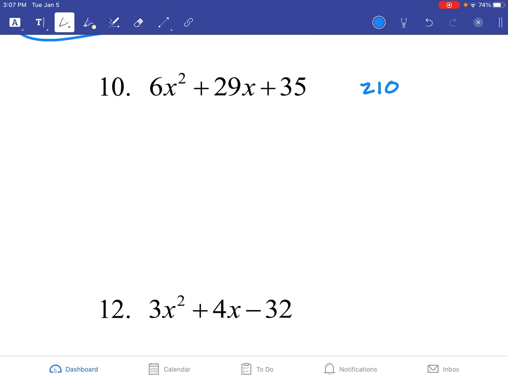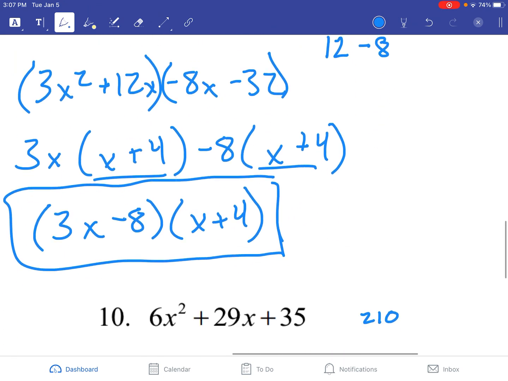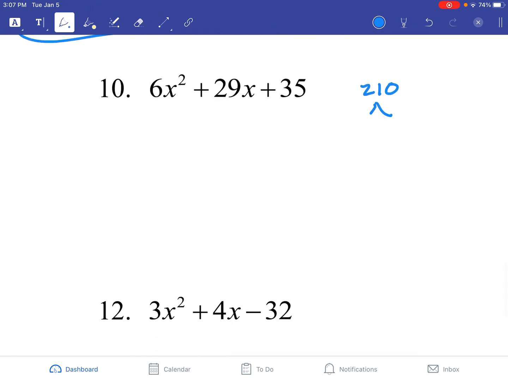All right. If I recall correctly, we had, and I don't remember, let's go back up. 15 and 14. Okay, so we have 15 and 14 as our factors. We're going to take our first term of 6 and make that our denominator. So we took this number 6 and made it the denominator of our fractions.